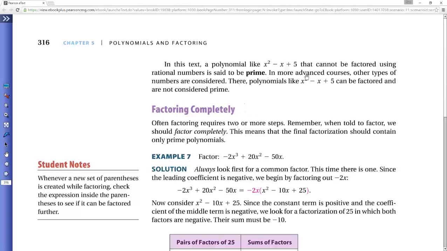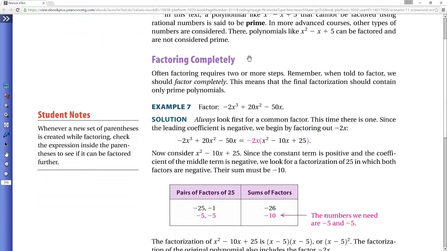The other thing, and they talk here about what prime means again, is that we have to make sure we factor completely, and we're going to look at a couple of things here too. The best strategy is to always look for common factors first. That's what we did in the prior section. And I see that when we're doing the more complex factoring, you tend to think, hey, I've got to do it this way. It's actually possible to do it that way, but boy, the complexity goes way up. You end up with a lot of factors to deal with. So always look for common factors first.